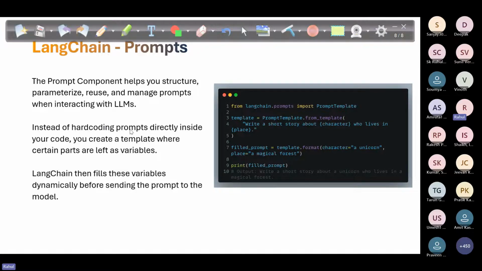So the idea here is that I want to make my prompts as dynamic as possible. I don't want to write the prompt again and again. And I know that these are the things which can be dynamically changed by the user. So in that case, we will be going ahead and creating this prompt using the LangChain prompts. There are different types of prompts available.